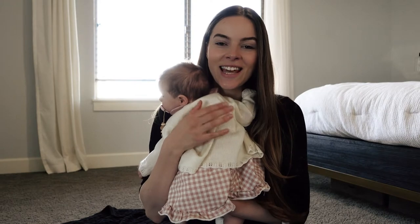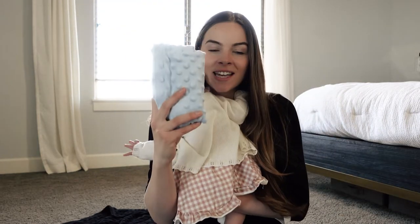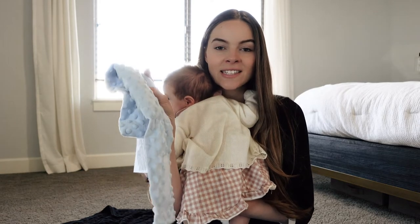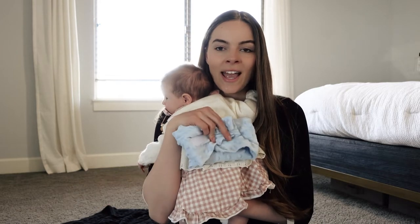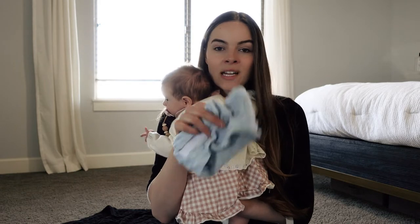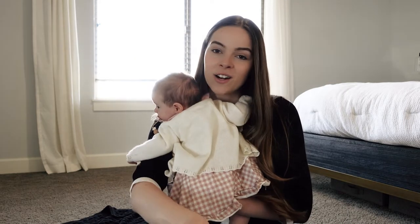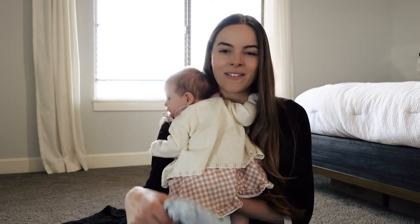Then the last thing that's in my diapering bin that I use all the time, let me grab it, is this thing. It's called a Happy Tummy. It has Velcro, you wrap it around their tummy, and there's a little sachet of herbs that you can take out and put in the microwave for 15 seconds, just like a rice bag, and you can Velcro it around their waist. If your child struggles with gas, tummy aches, any of that kind of discomfort, this is amazing, especially to help them fall asleep. Both my children have had tummy issues, both different tummy issues, but they both have had tummy issues.